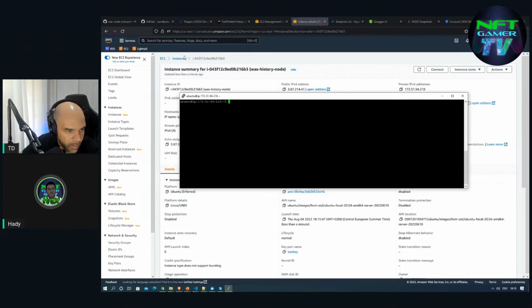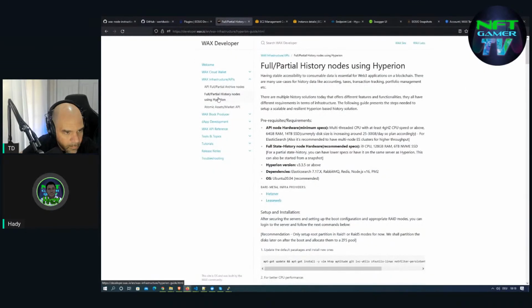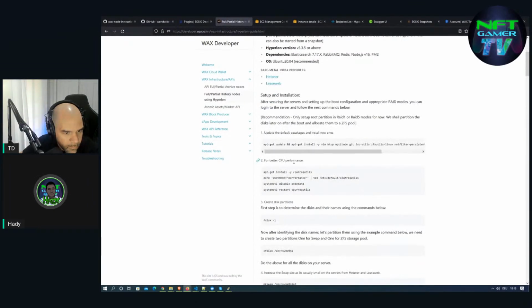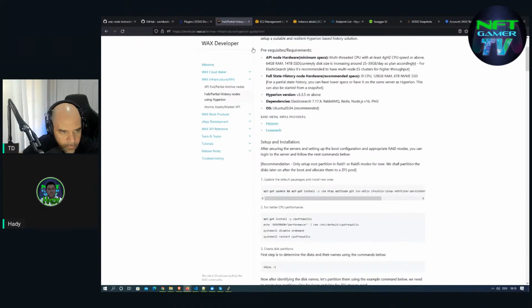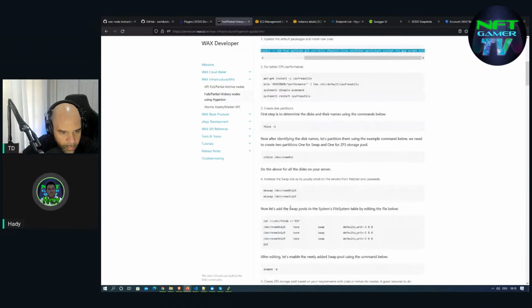This is where you then start to follow the information. For me, I mostly use this because it's already there, which means I just need to get something set up. Because I love the process of having a better performance CPU, I start with the Wax documentation, just getting to the stage where I have the CPU setup and the swap setup.